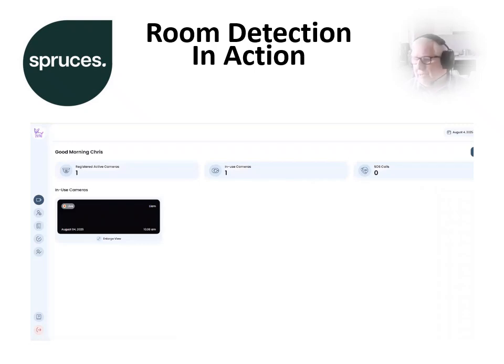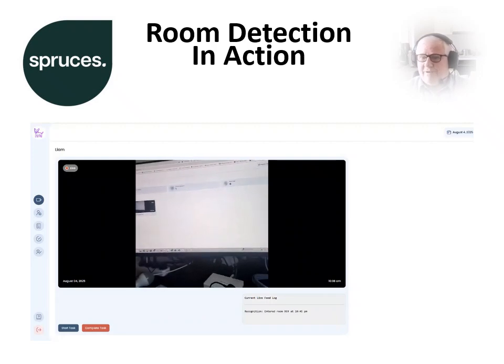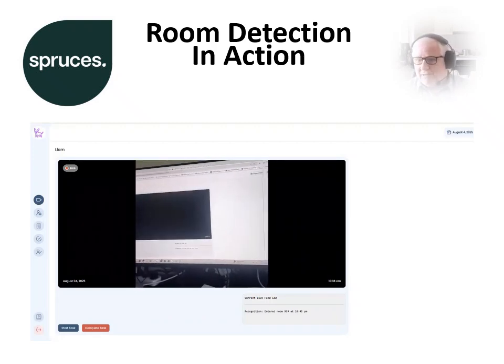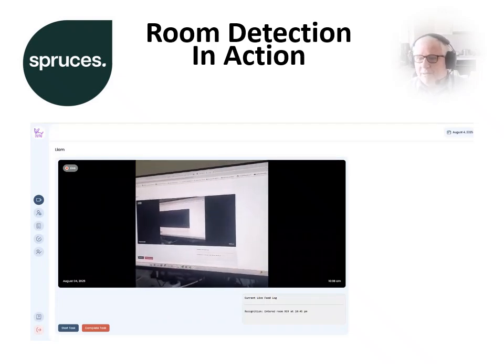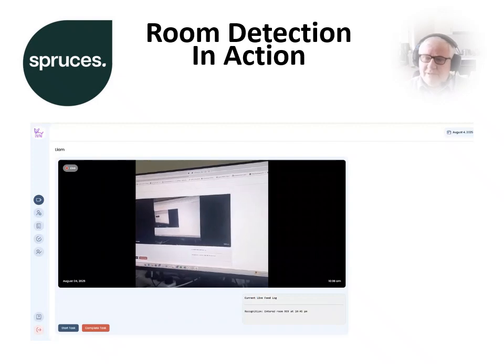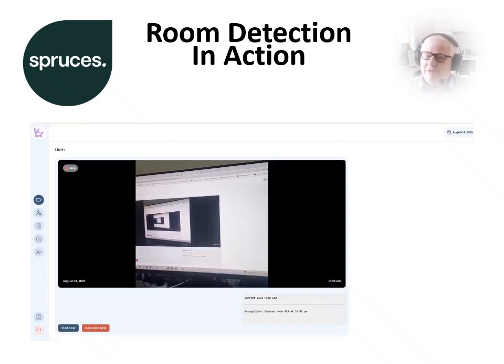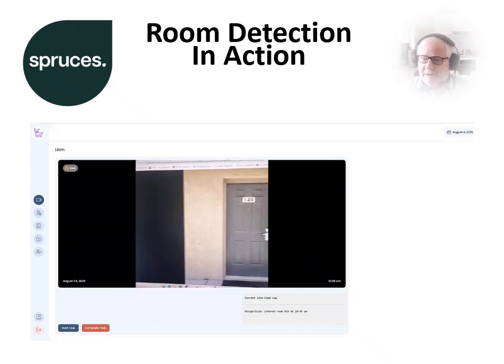So here I'm taking on two roles. I'm logged into the application, which would typically be the manager or supervisor's role, but I'm also playing the role of a cleaner. So I've got a live stream running from my phone, and I'm streaming, looking at the app. So you can see me looking at the app down the tunnel. So what I'm going to do on the second screen across to my right, I have a picture of a hotel room door. So in a moment, we will see the screen pan across.